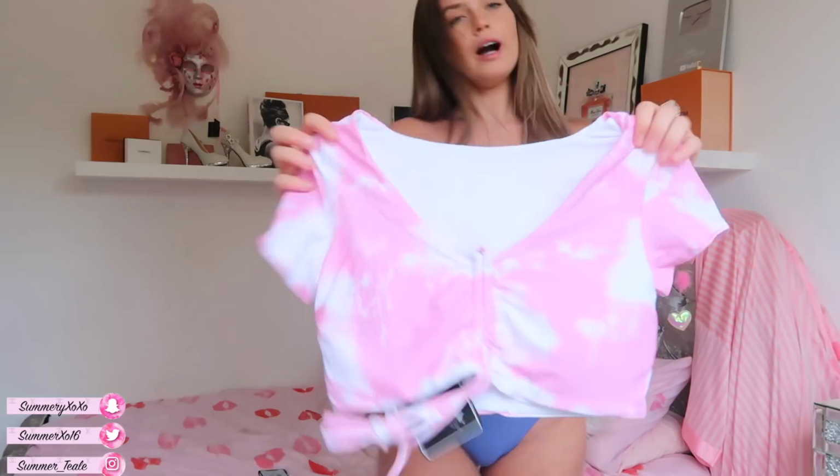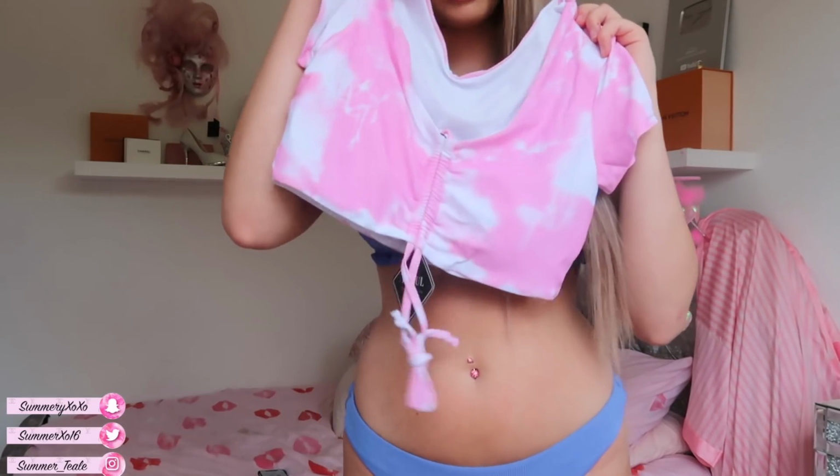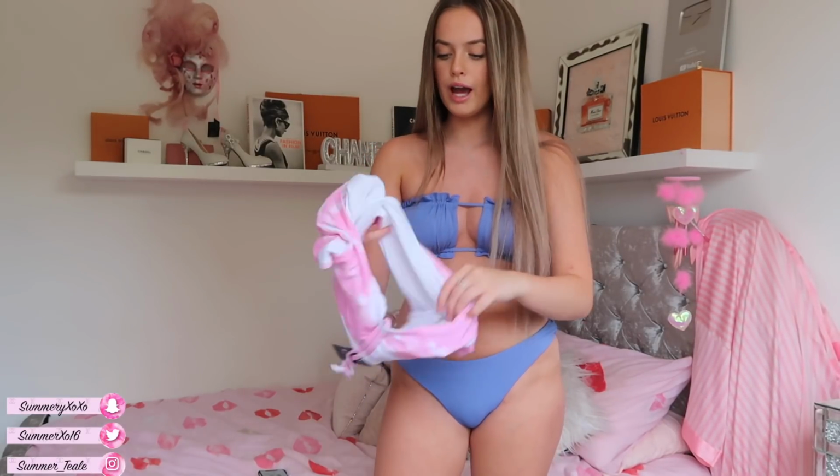This is what the top looks like. It's kind of a really cute one. I would like wearing these around, say if you're going to a water park, for example, and you're scared your boobs are going to pop out on a slide. When you wear this, you know your boobs aren't going to pop out. You know they're safe. You know them little babies are tucked away, safe and warm in a top. Sorry, that went really weird. Yes, we're going to go try it on.